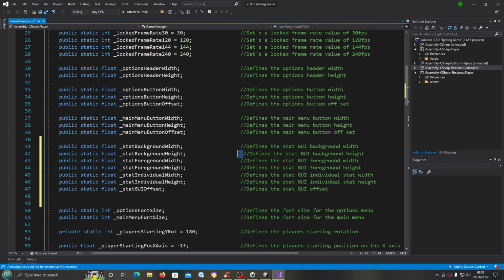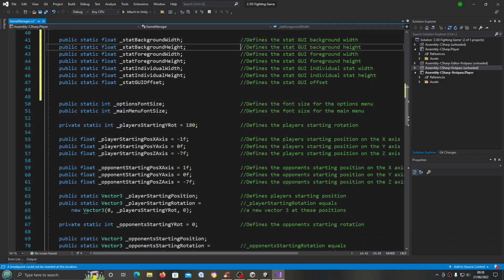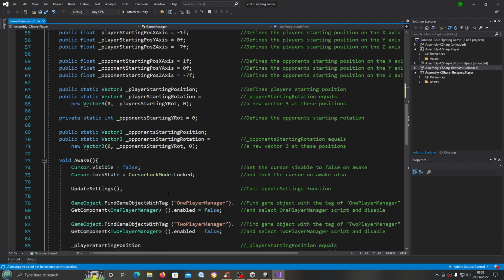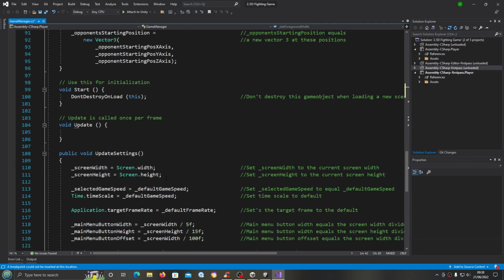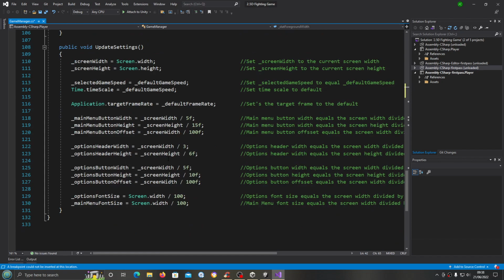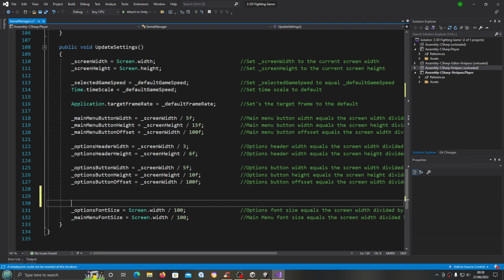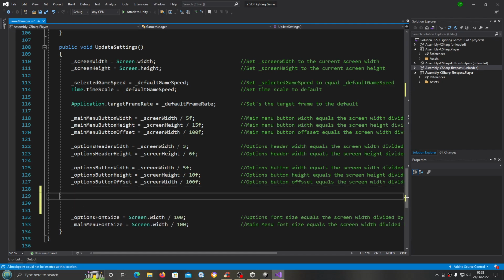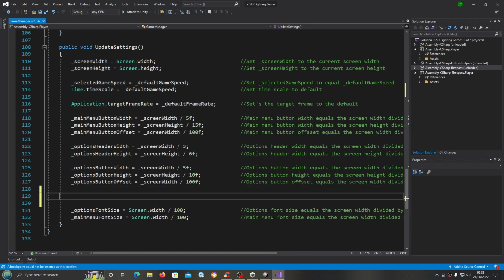And quickly just tidy all that up. And we'll come to the update settings. So again, you can put these anywhere within the update settings. I'm just going to put mine here.